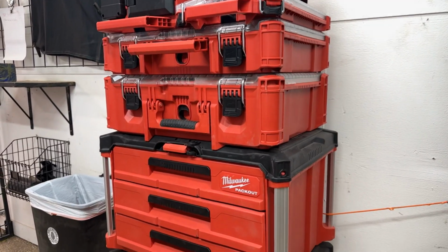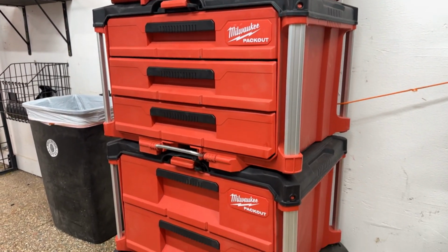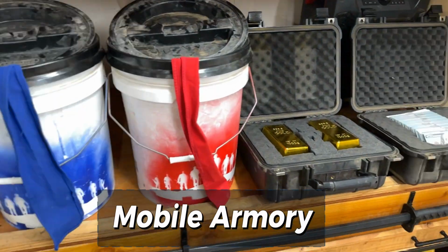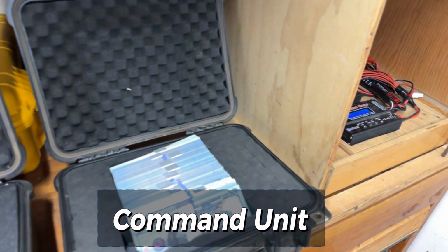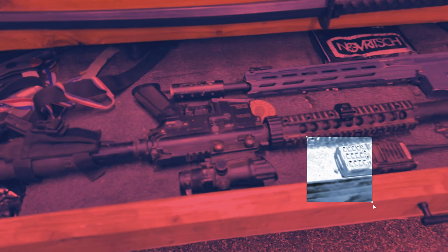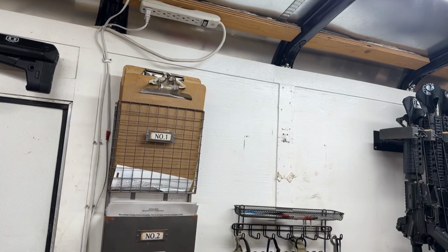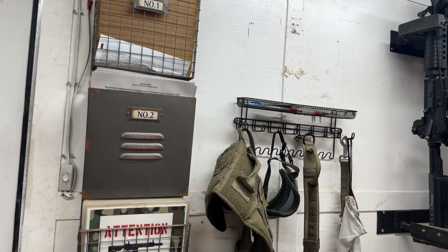Now by now, you have to be wondering, what kind of a trailer is this? Is it a tool trailer? Is it a mobile armory? Is it a command airsoft unit? Well, the answer to that is yes. It kind of is all of that. Meet my Frankenstein trailer.